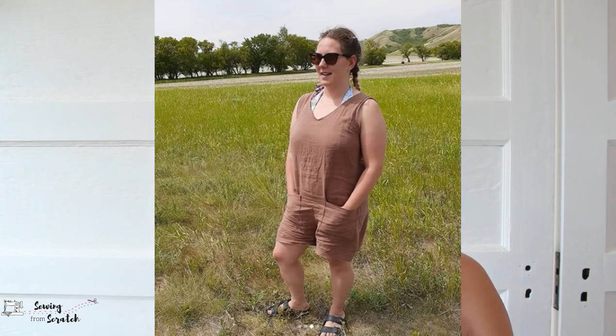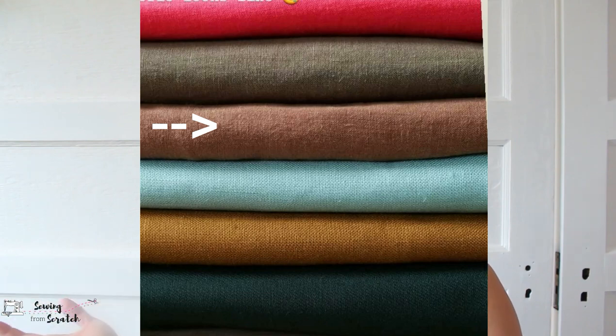The first thing on the list is the Greer Jumpsuit from Hey June Handmade — their newest pattern, which released back in May. There are two versions: the version I made is a sleeveless v-neck in shorts length, and then there's also a comfy overall-style version with a lower crotch. I made this version in linen from Blackbird Fabrics in the color tobacco. I love it — it's comfy and cozy — but I'm not sure the color is doing anything for me, so my next one will be in something more me. I'll be wearing it all summer and will probably make more, as it came together really quick and easy. It was also a new technique doing the bias binding on the v-neck, which was fun to push myself on.